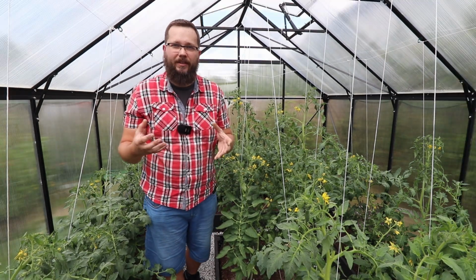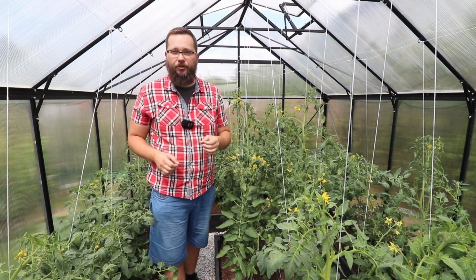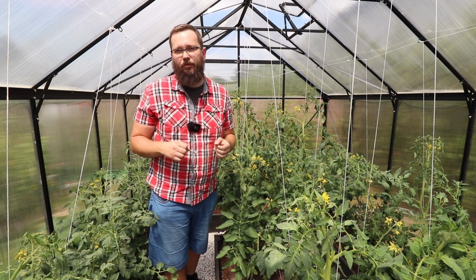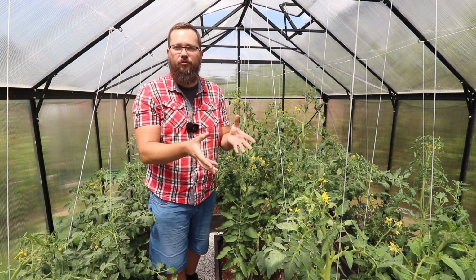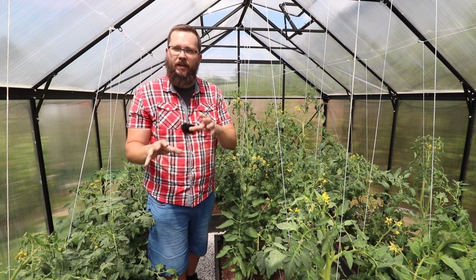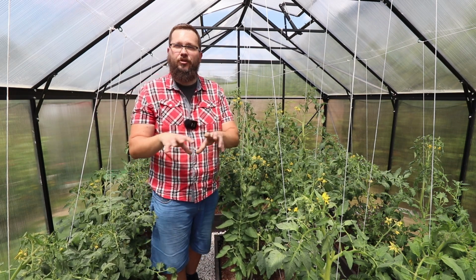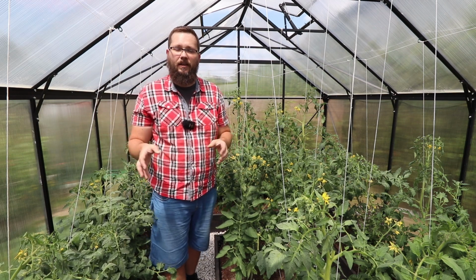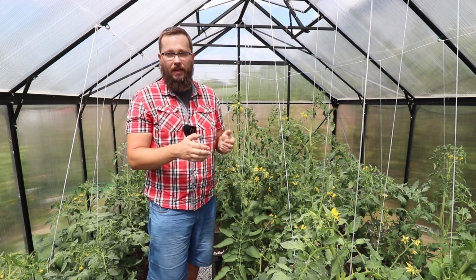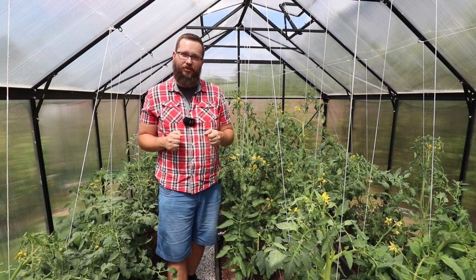So these are the basic rules around tomatoes and how to prune them and why you should be doing that. And I do encourage you to look after your tomato plants to prevent any potential diseases, and so you will have nice, beautiful, large tomatoes. Now, when it comes to cherry tomatoes, the rules are a little bit different, as you do want to have as many branches as you can to have as many fruits as you can. So again, it all depends on the plant itself you've got in your greenhouse, or for example somewhere outside in your garden.